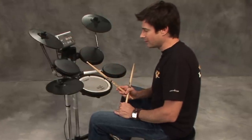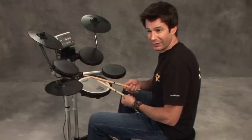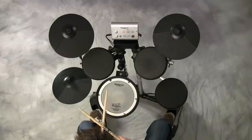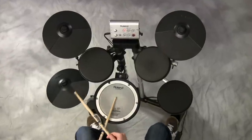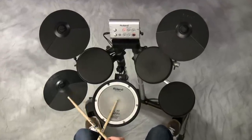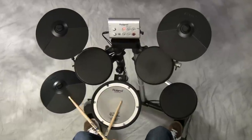So for example, let's start with the right hand doing all 16th notes on the hi-hat. You've heard this a lot. Check it out. 3-e-and-a, play e-and-a. Now I can make variations on the snare or the kick.